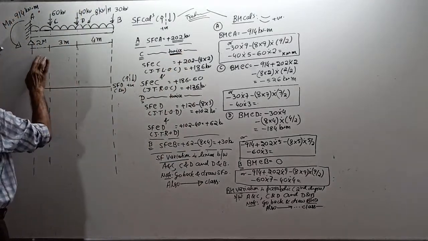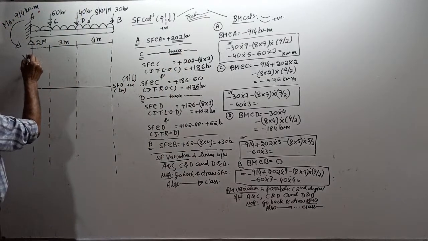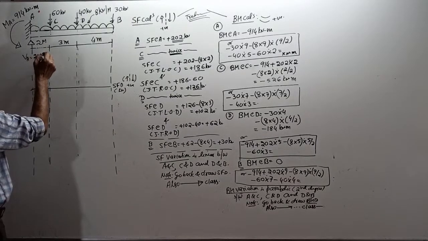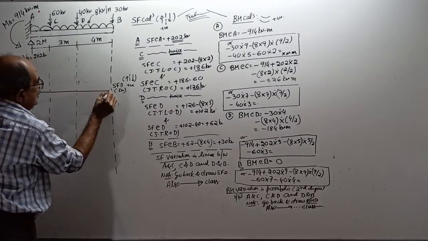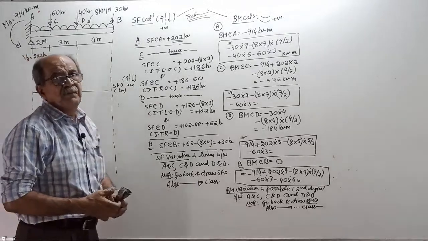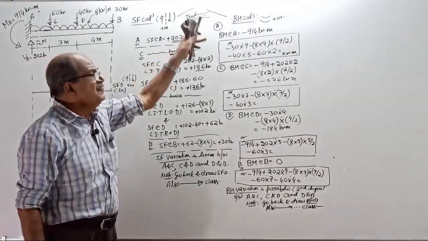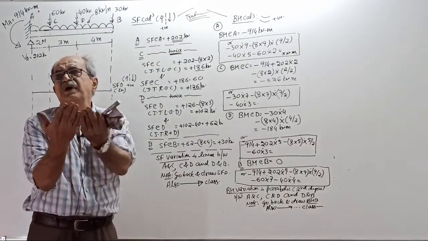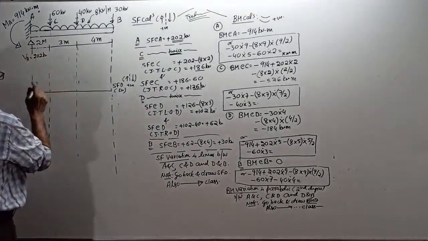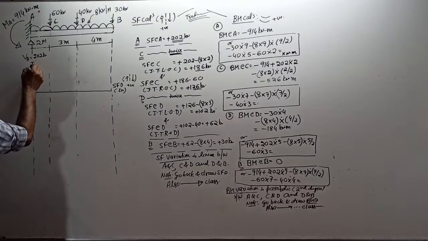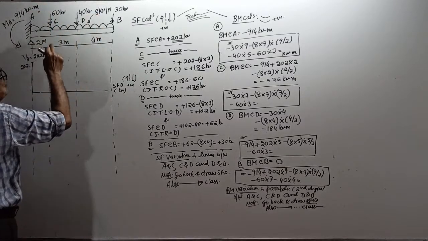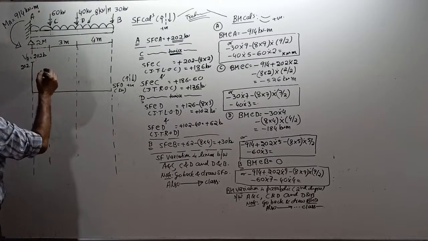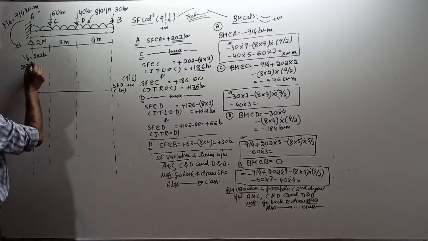But what you can do is, now you write VA equal to 202 kN. Now, I'll come a little down. But actually, if you remember, to draw the shear force diagram, none of the calculation is required. You take your calculator, start from the left hand. Go up by 202. From A to C, come down by 8 into 2. So come down by 16. You will reach 186.